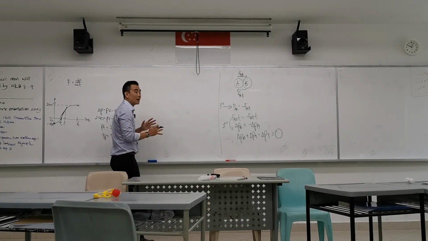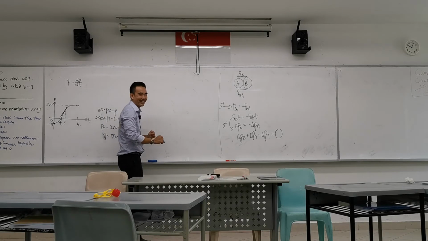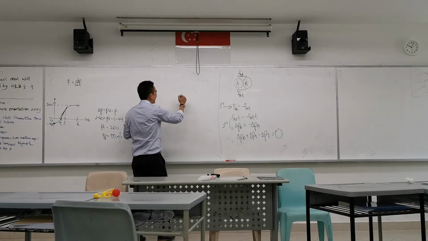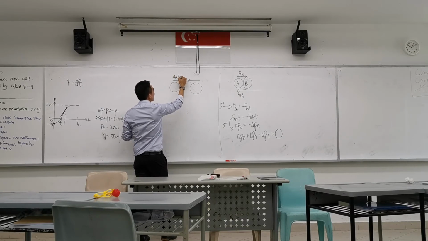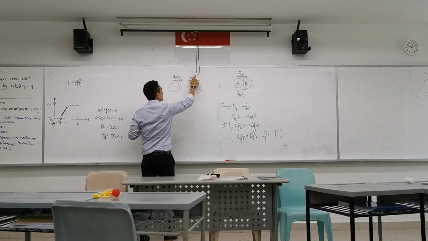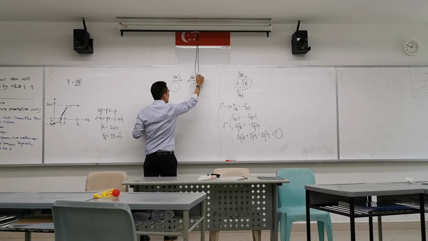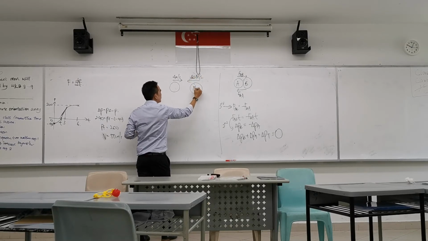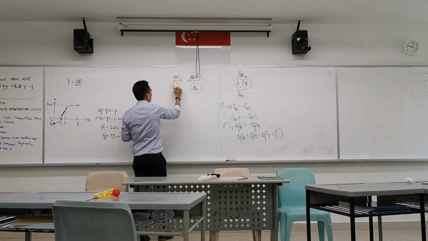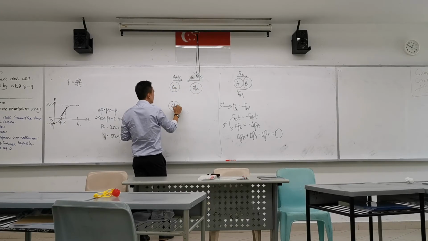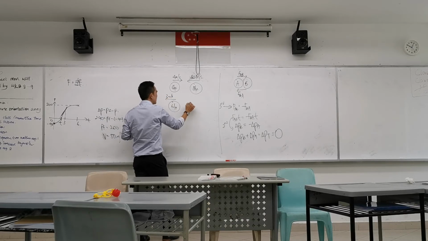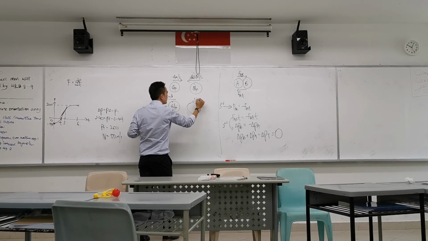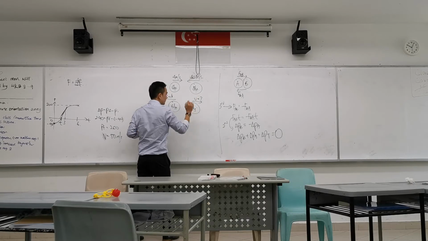Okay, so let's come back. We've got 15 minutes left. Let's jump into the deep end of the pool. 4 meters per second, this is V. Let's give this 10 meters per second. This is 8 kg and this is 6 kg. After collision, this 6 kg mass moves at a speed of 3 meters per second. This one moves with a speed of unknown.